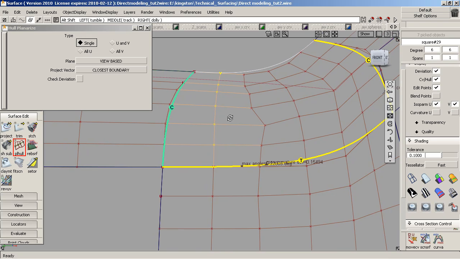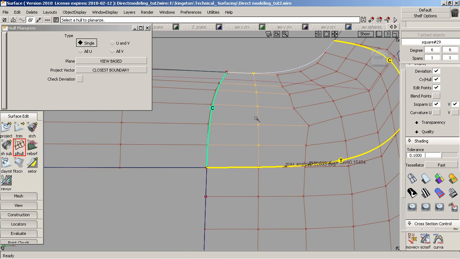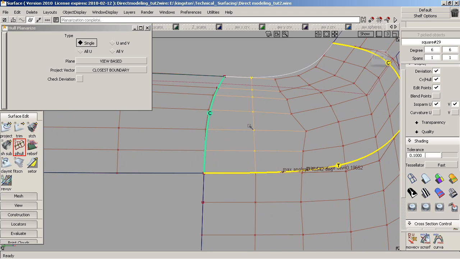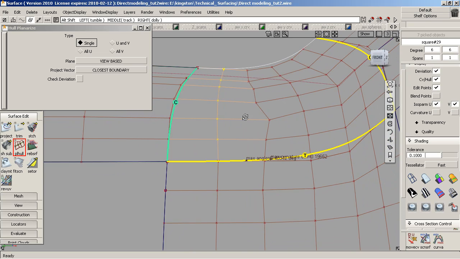Now this is view base, so if it's camera view, so if I'm on this view here and I click on it, you can see here it tries to follow it. So basically you just have to turn it around and move it around and click on the hull.